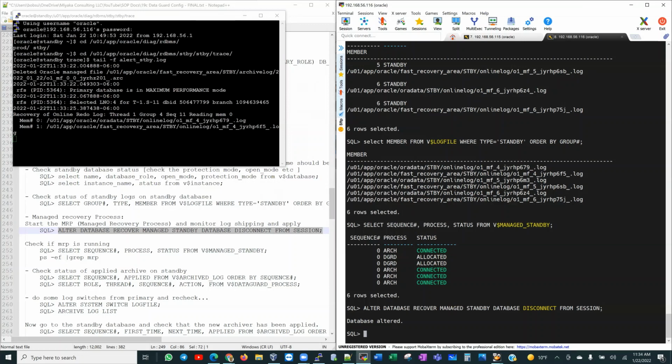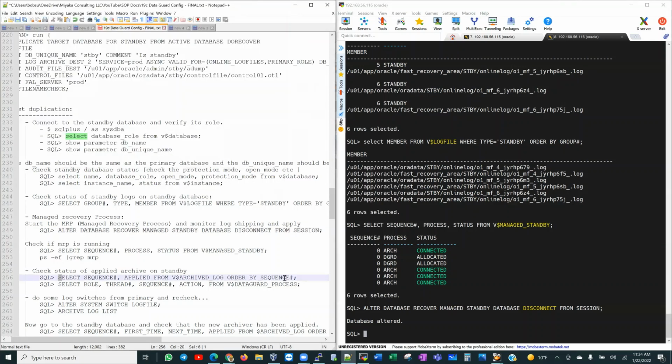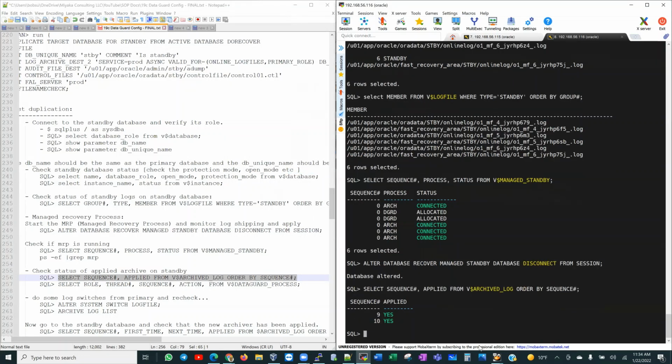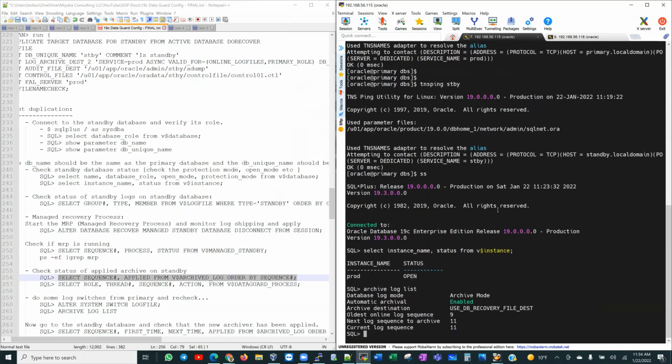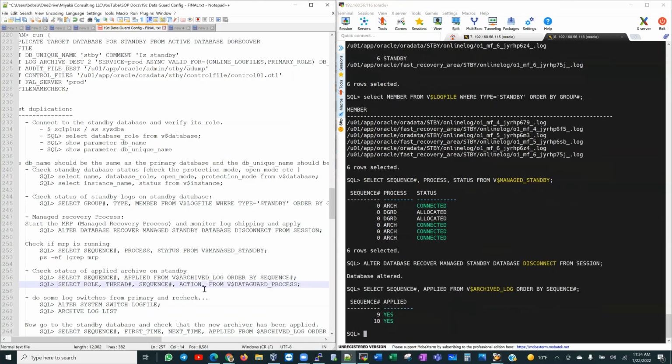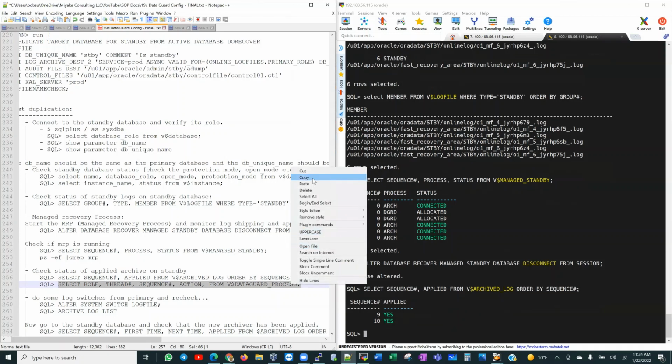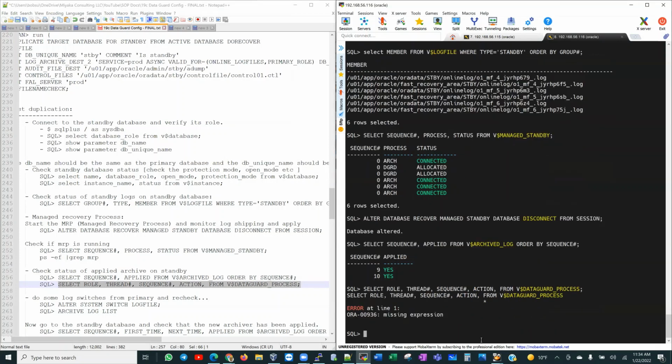So now let's see how this is working for us, right? Let's take a look at the status of applied logs. All right, so 9 and 10. If we come back here and go archive log list, let's see where we are. It's 11. Oldest online log sequence 9, so the next log sequence is 11. So what we would do is perform some alter system switches, or switch some log files, and then we see how things are going.